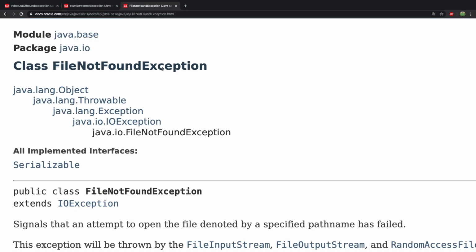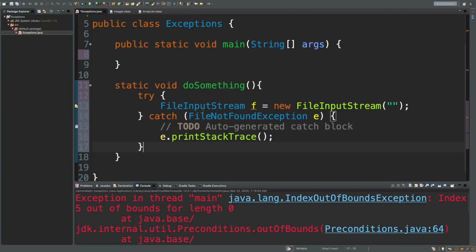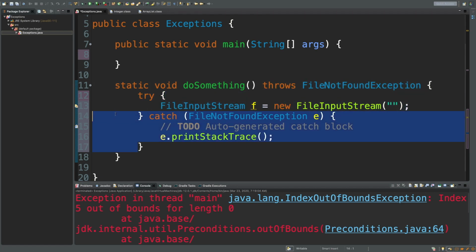This file not found exception is different. It does not inherit from that, and this is an example of a checked exception. Any checked exceptions have to be listed in the throws part of creating a method or handled with a try catch. So that's your introduction to exceptions. So we talked about the two different types, checked and unchecked. And again, just to repeat myself, just to make sure you got it, checked exceptions have to be caught using try catch, or you have to say throws and put the type of exception right here, in this situation file not found exception. And then we can get rid of the try catch if we want.